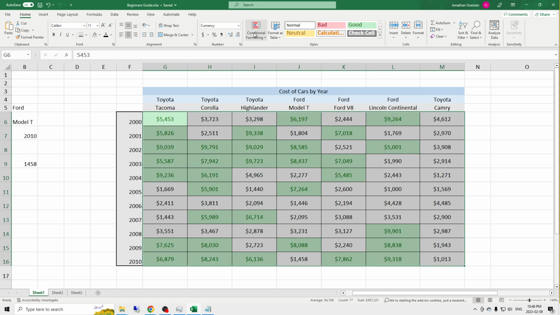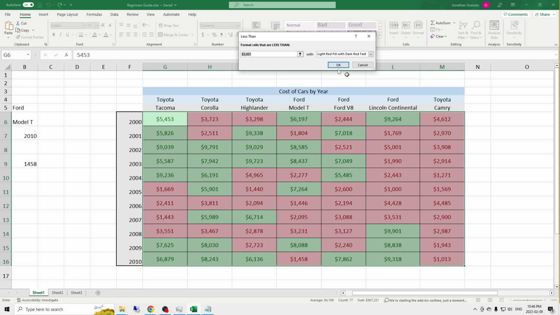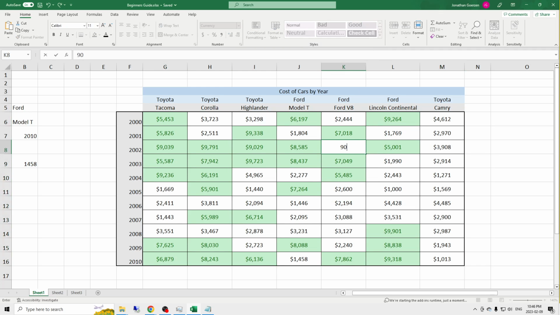These conditional formats also layer. So for example, these are all conditioned with a greater than option, but I can also format them with a less than. And if I say I want to highlight all the values that are less than $1,000 in red, I can do that. And it will highlight any value less than $1,000 in red.